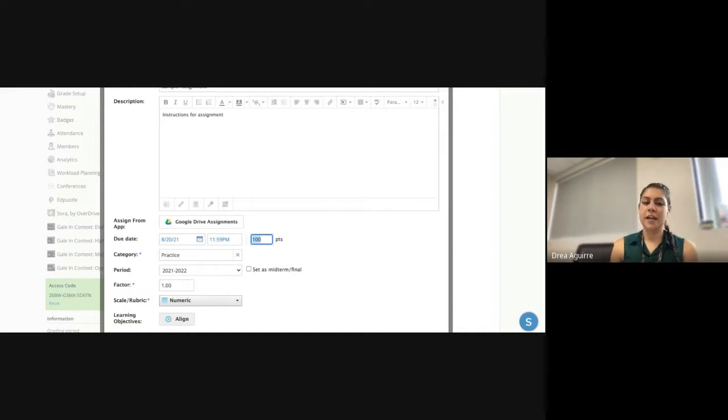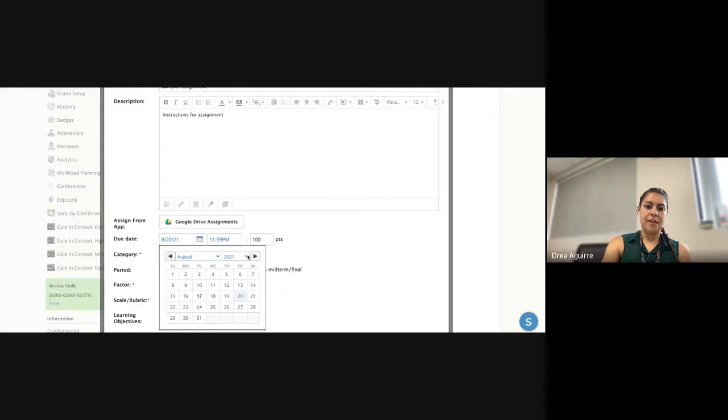Those periods are going to be set up automatically for you through whatever IC is telling Schoology. The only time you would have to change this is, let's say that we're in October, right at the end of Q1, and you're making an assignment that is going to be due in Q2. You'll get a little flag that says, let me see if I can.